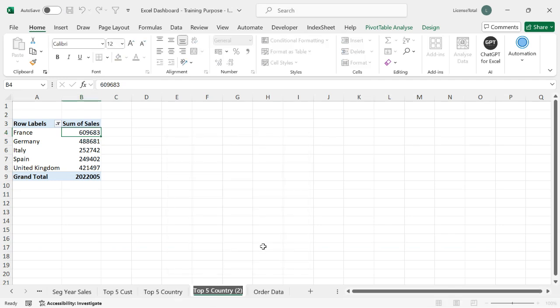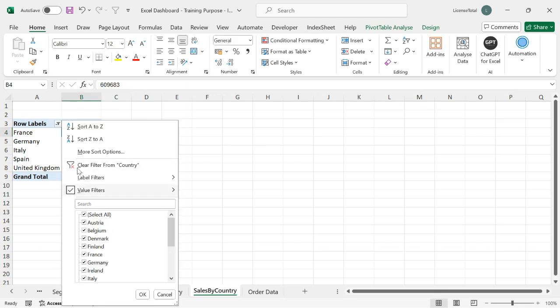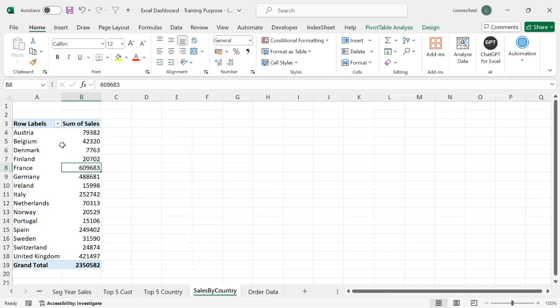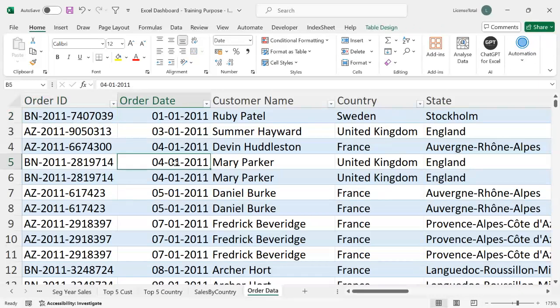This is the sheet for sales by country, and here I'll remove the filter. In this sheet, I'll remove the filter. I wanted all the data. Okay, fine. Now all our data is ready.